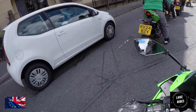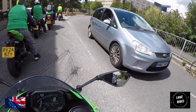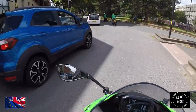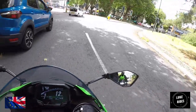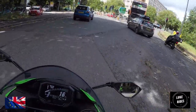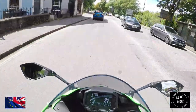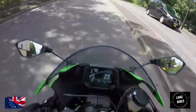So it's a TFT unit which is really modern, and you're going to see that a lot more with modern Kawasakis. So you have very useful information like a gear indicator to let you know what gear you're in. Obviously time as well, so you know what time of the day it is, if you need to be somewhere, how long you have on your ride before you need to head home, which is always pretty useful. Engine temperature, which is what you would see on a race bike. Miles an hour, really useful as well, and you've got a fuel gauge, so you've got a rough idea of how much fuel you have left.